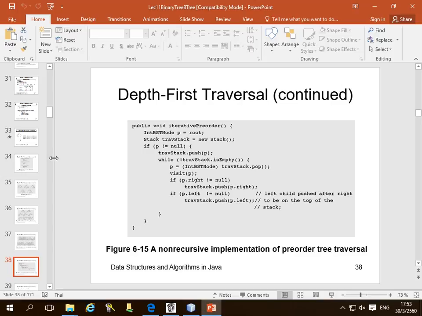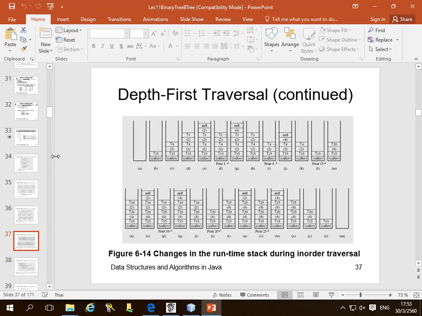This is what we learned on Tuesday. I cannot explain the whole thing, but the idea is, for example, this one does pre-order.